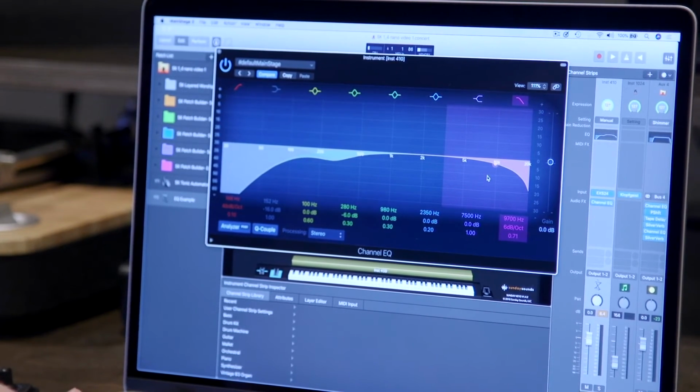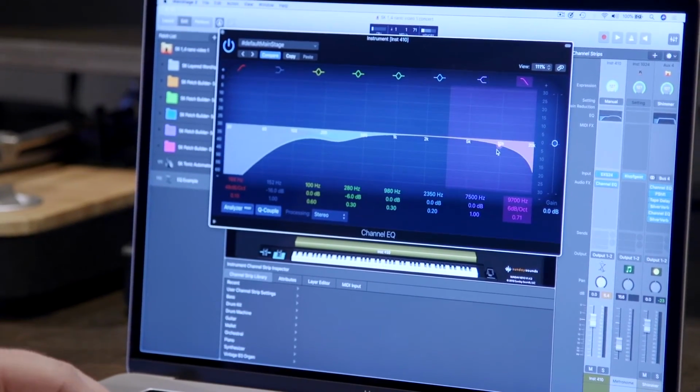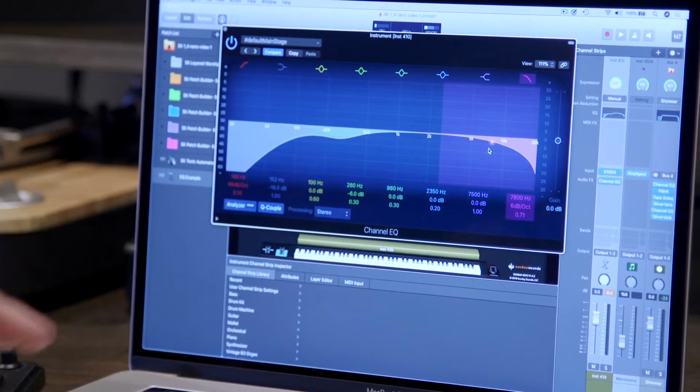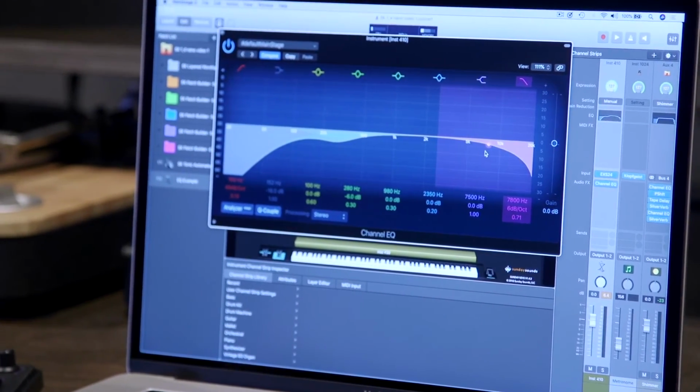So if you're playing a lot of high note register parts, it's worth going up here to the top and seeing if cutting a little bit off of the high end in your EQ makes those sounds sit better in the mix. Now sometimes for synth lead parts, you want all of that brightness, you want all of those high frequencies to really stand out. But it's worth thinking about the goal of the sound that you're designing. Do you need it to stand out? Do you need it to be aggressive in those high frequencies or not? And if the answer is no, then just applying a little bit of a high cut up on the top can really help it sit well in the mix.